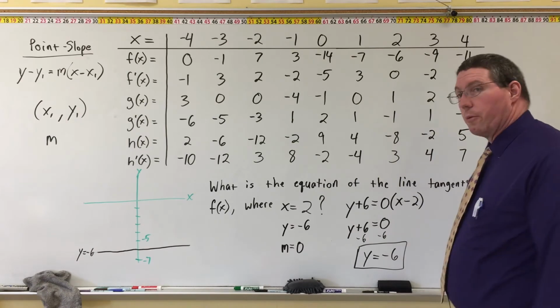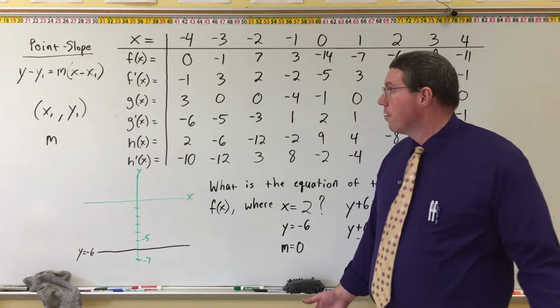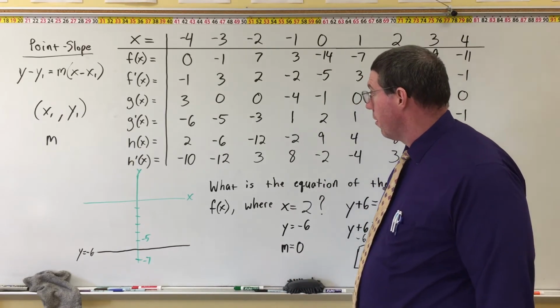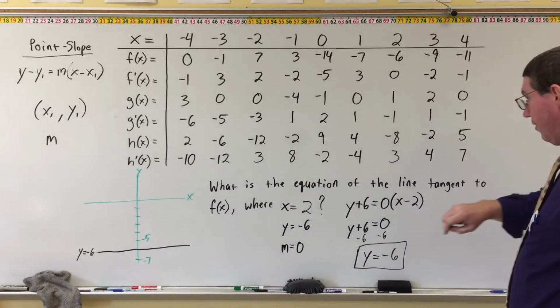All right, let's do another one of those. I just realized we can't do another one of them because if you look at all of it, it has to be a situation where a derivative is equal to 0. And if you look at h prime of x, we don't have any places where the derivative is equal to 0.